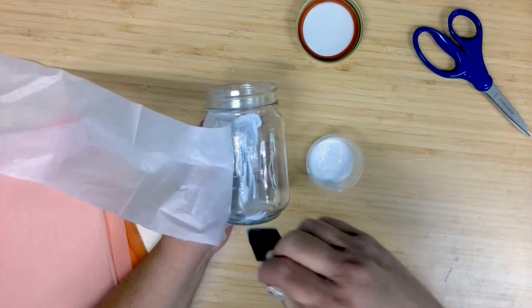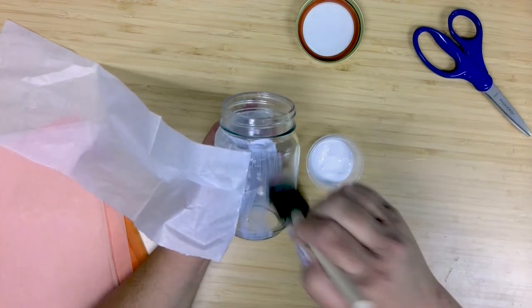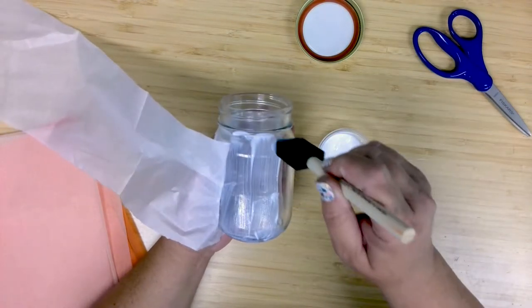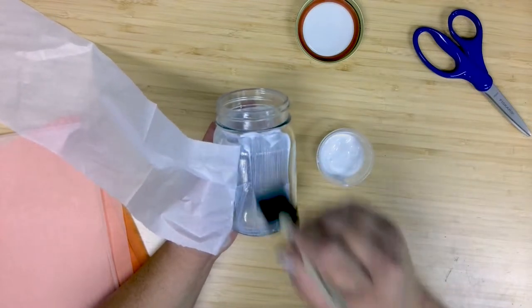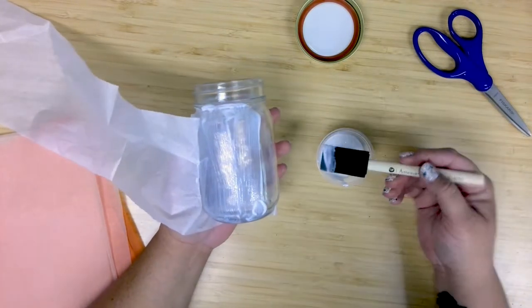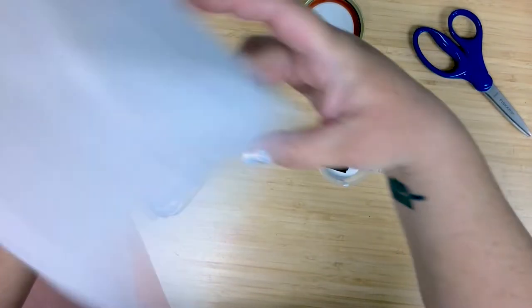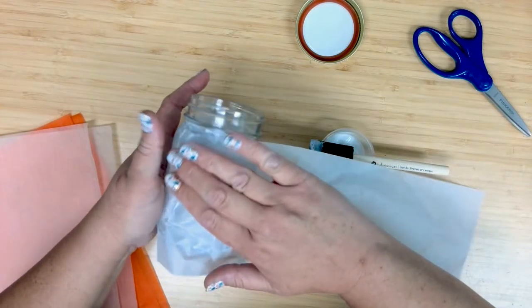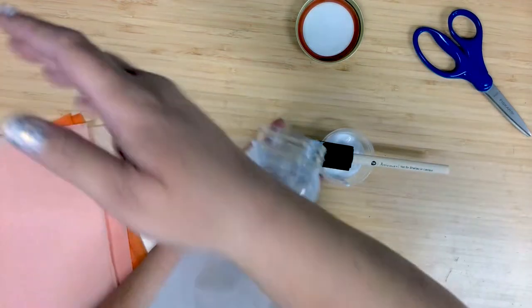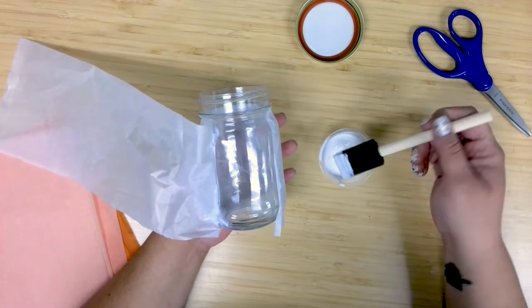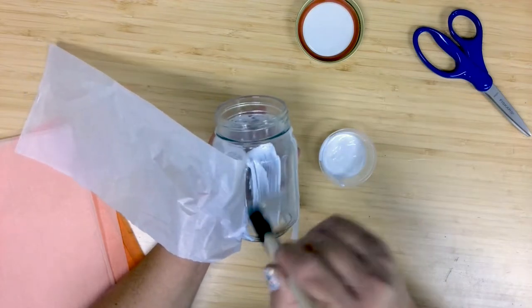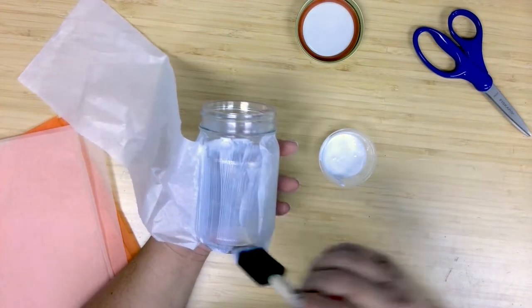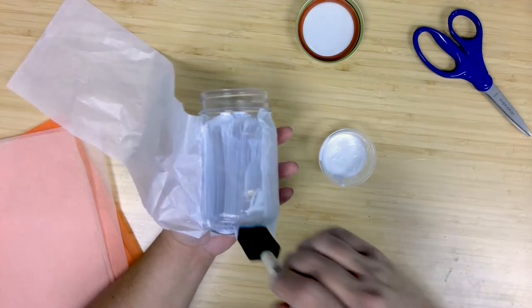Also, if you've been crafting with us for more than a year, you may realize that last year in October of 2020, we actually did a very similar craft. But instead of doing this very specific ombre look, we just took patterned napkins and put them on so that the pattern was established by the napkin that we had. But with this, it gives us this particular version of a craft like this gives us a little bit more where we can make a design kind of maybe artistically, maybe a little bit more to something that we would specifically want.